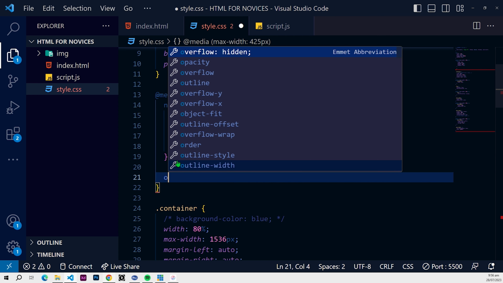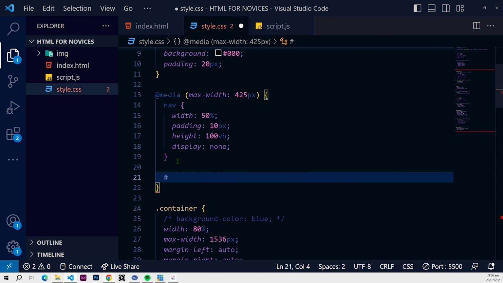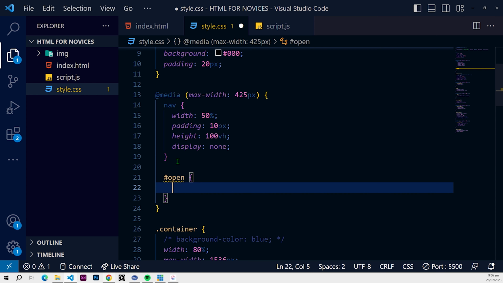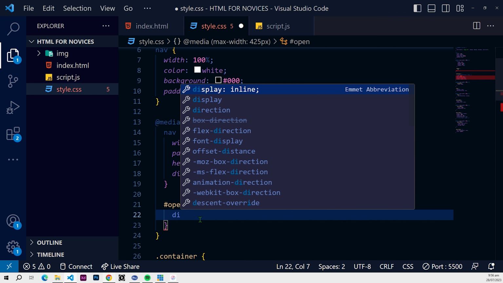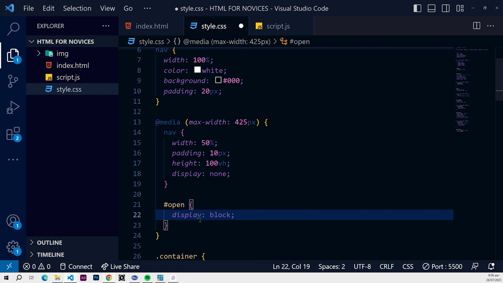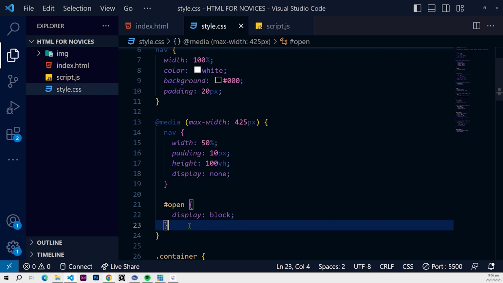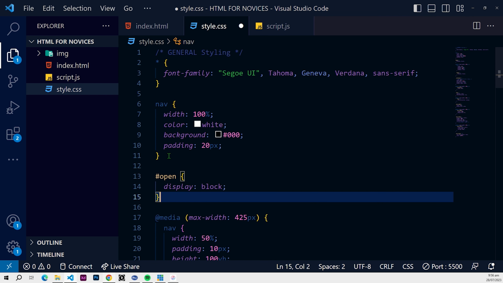So I also want to target, I'm just going to use one of the media queries. I'm going to target open on smaller screens. I want it to appear, so display block, but generally I don't want it to appear. So I'm going to paste it outside.